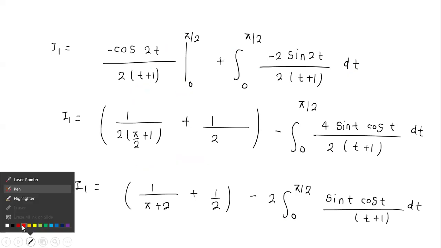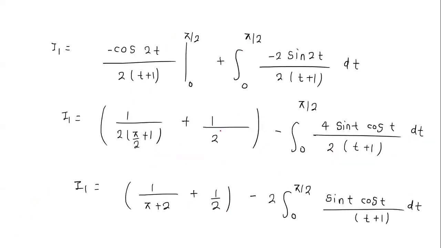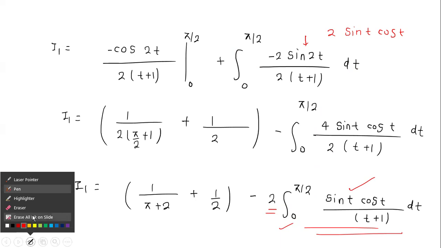Now the remaining part is this integral. So in this integral you can see that this 2 and 2 cancel, this minus and this minus sign cancel, there is one minus sign here, and we have this sin 2t dt and divided by t plus 1. So now what you can do, you can write this sin 2t as 2 times sin t cos t. So you can write in this way, and you can see that the final integral is this. So this 2 will become outside, and the integral is sin t cos t dt divided by t plus 1, and the limits are from 0 to pi by 2. So this is the thing we get now.